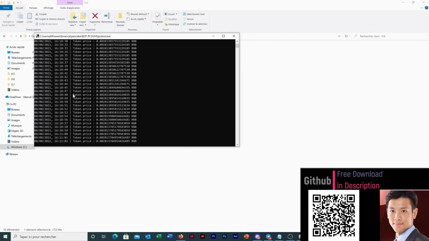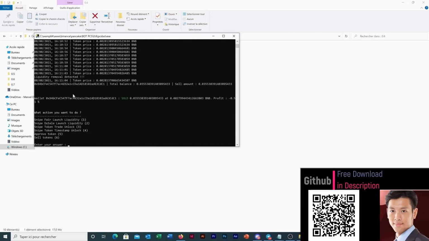So we just have to wait. I know this token always has people adding and removing liquidity all the time, so we won't have to wait long. Voila, just now. Liquidity removal detected, and the bot already tried to sell the tokens. So that's it. We sold the tokens before the liquidity was removed because the bot will use more gas, so your transaction will happen before the liquidity removal.